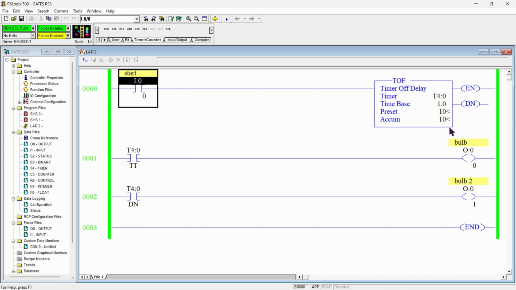So this was the whole difference between the T on timer and T off timer, and this T off timer is used where our process starts after completion of our previous process. So if our previous process is done, then our timer will start counting for our current process. So this was the operation of the T off timer.